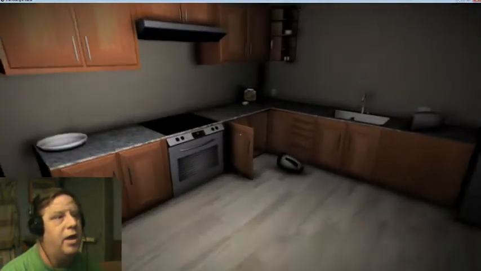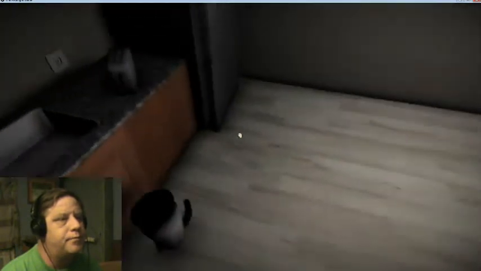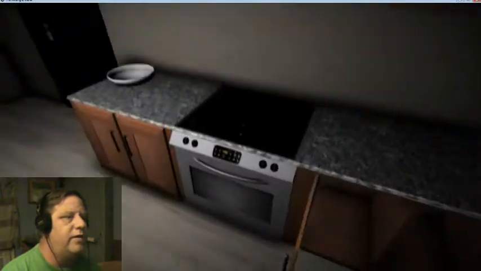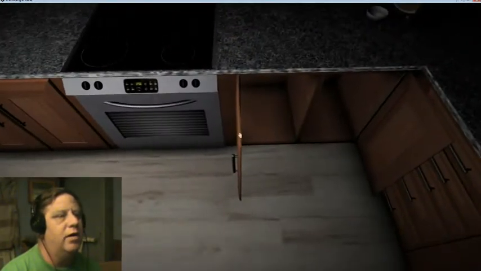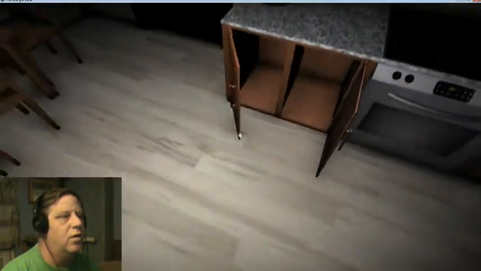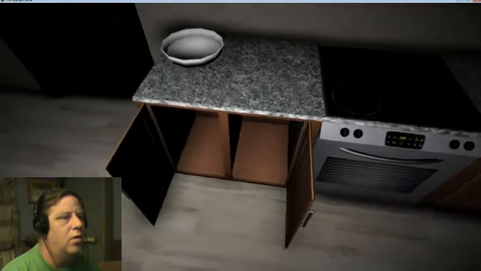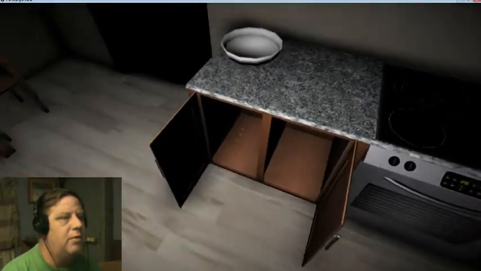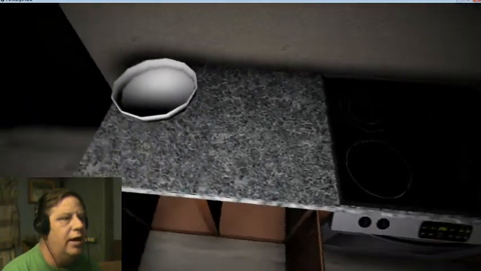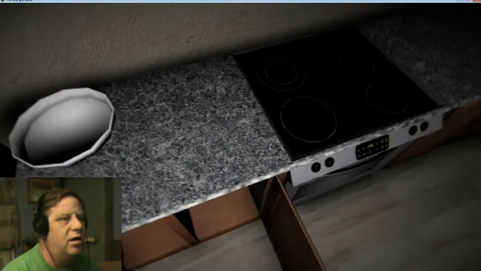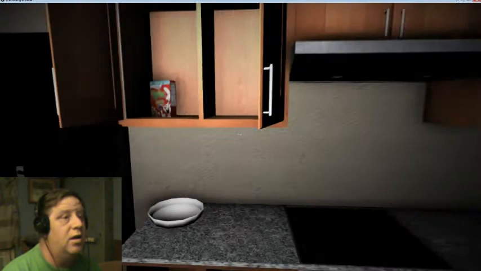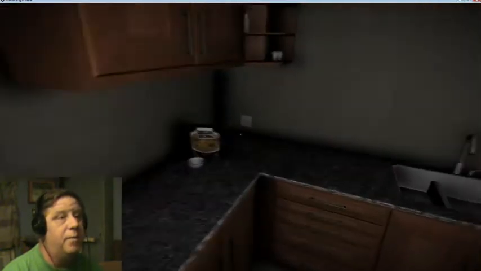Oh, wait. Death. Okay, get out of my way. I'm busy looking. Wait. Yeah, that's where we found the candlestick. All right, let's go ahead and shut the doors. So I'm having to be kind of careful here. I know it doesn't look like there's anything there, but like I said, oh man, I might have to restart and hope that the knife shows up.